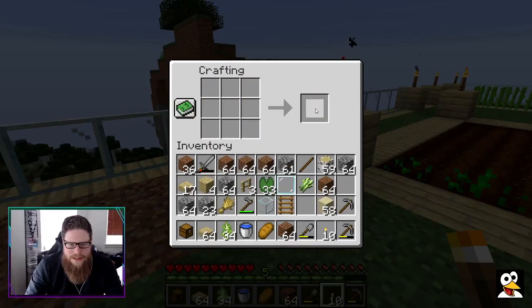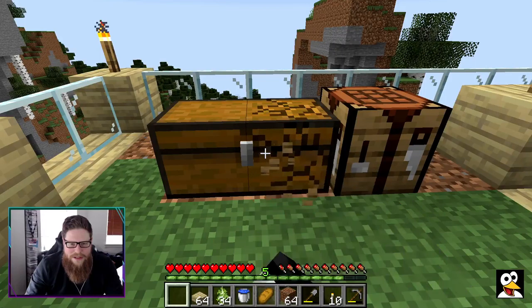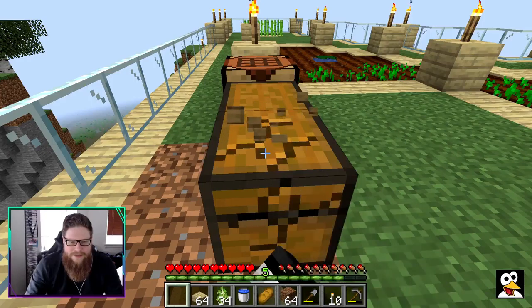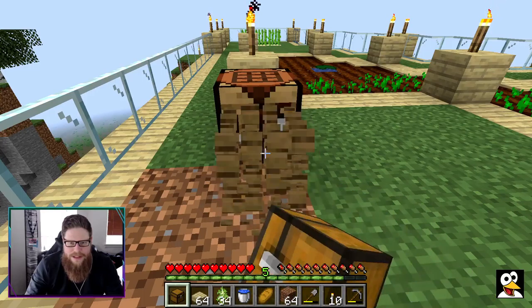Let's see. That should be enough, right? Just 8, I think it is. Double chest. Oh, maybe I have to. Does it? I don't think it does. Okay, we'll take this chest out and have it grow the grass. I don't know if it's going to grow underneath.